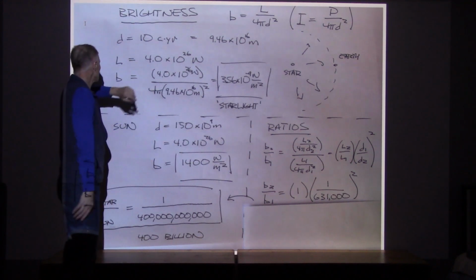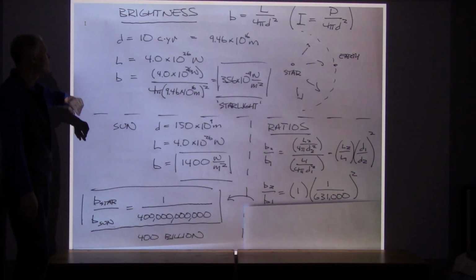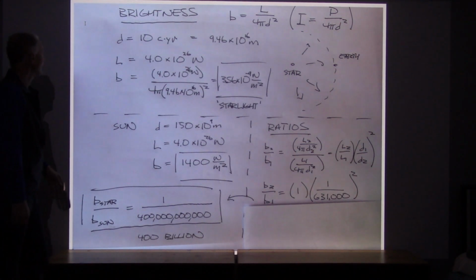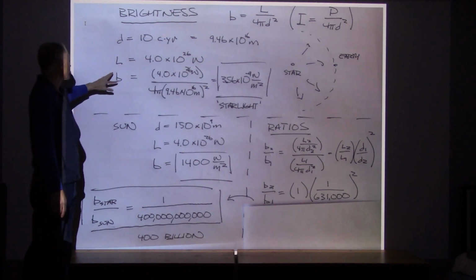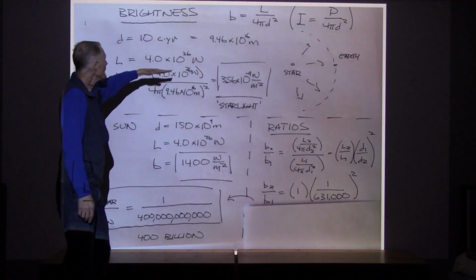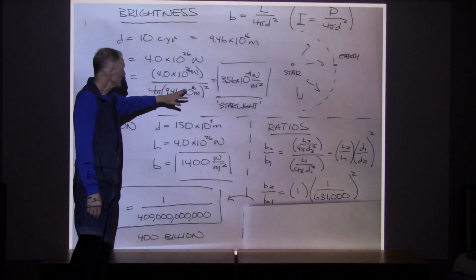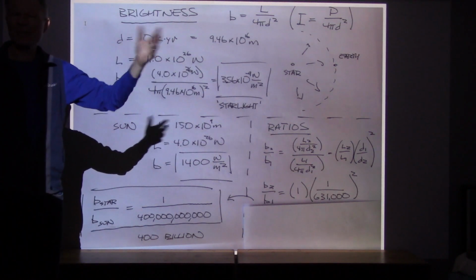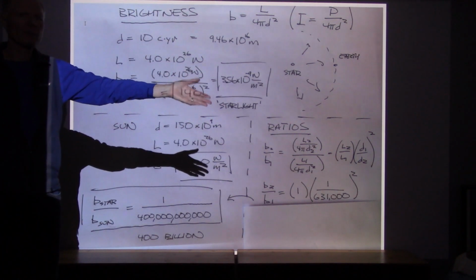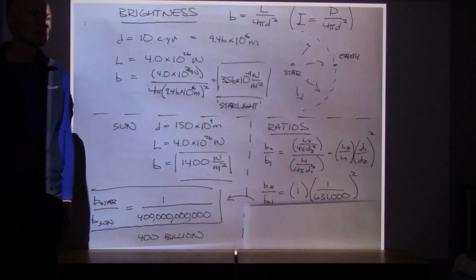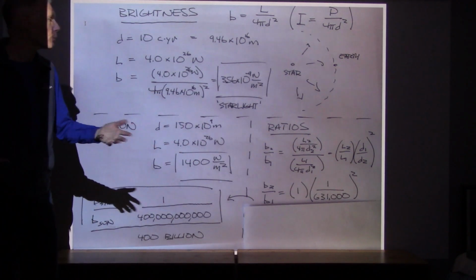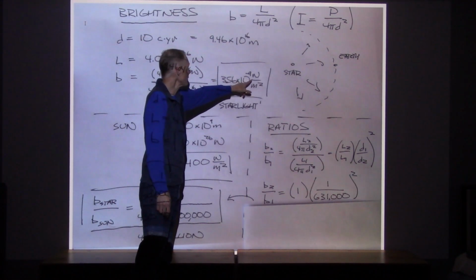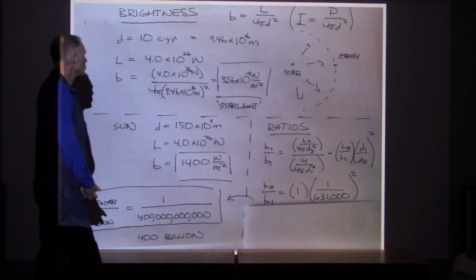I put it as the same luminosity as the sun. The sun's luminosity is 4 times 10 to the 26th watts. And that says that if it's 10 light years away, the brightness would be given by the luminosity divided by 4 pi distance squared. When I look at that star, which is 10 light years away, and that's not very far, right? The closest stars are like 4.5 light years away. So 10 is still kind of in our neighborhood. But that star is going to have a brightness of 3.56 times 10 to the minus 9 watts per square meter.